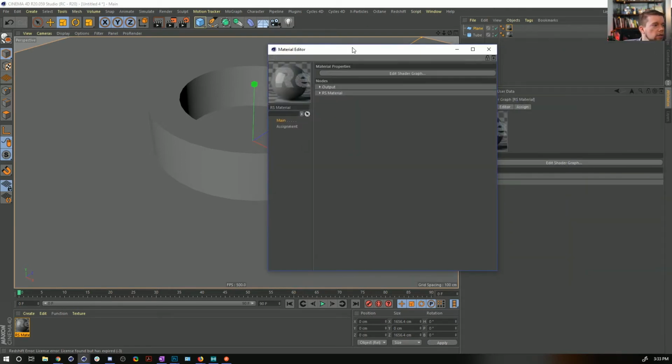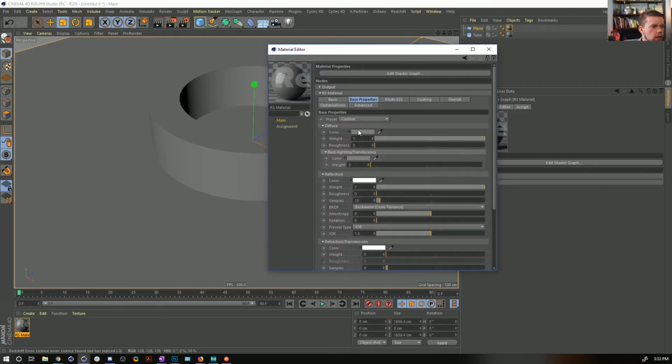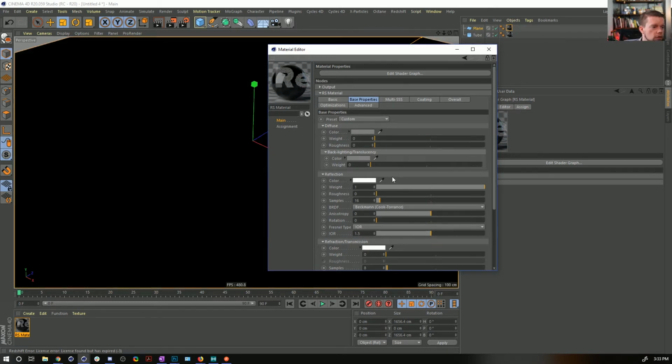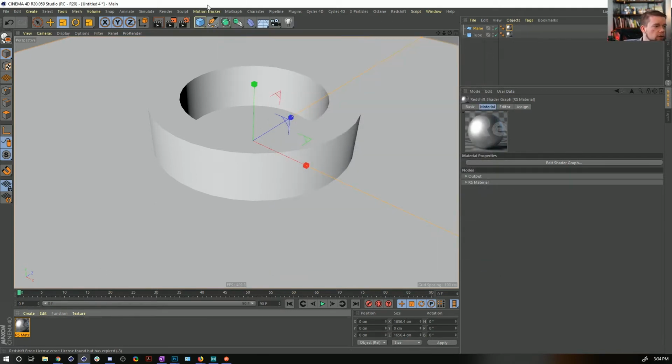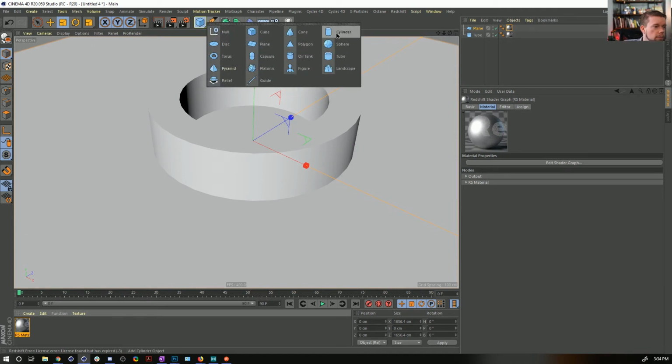But let's go ahead and pop open the Redshift material. I'm going to do no color to start out with. We're going to do lots of reflection. We're going to make it a blurry reflection. Honestly, it would probably be a good idea to start out with something like aluminum. Yeah, we'll start out with aluminum. And that's going to change it to GGX and all sorts of different anisotropic things and whatnot. So it's a nice blurry metal.